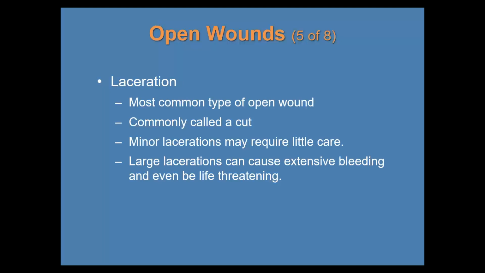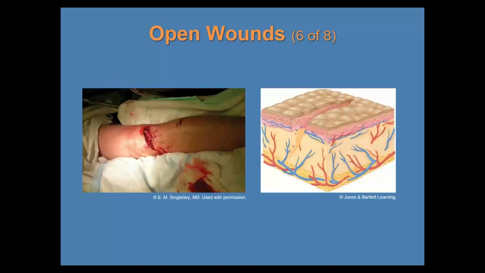Large lacerations, however, can cause extensive bleeding, can bleed for a while, and could potentially be life-threatening depending on where they are. This is obviously the front, the patella, kneecap area. So a very large laceration there. However, they don't always bleed excessively, especially in an area like this, depending on what's there, which may be a vein. You may have a dorsal vein there that, if you ever flex your knee and feel around, you'll see a little vessel there. That vein might bleed a little bit, but typically it may stop on its own.